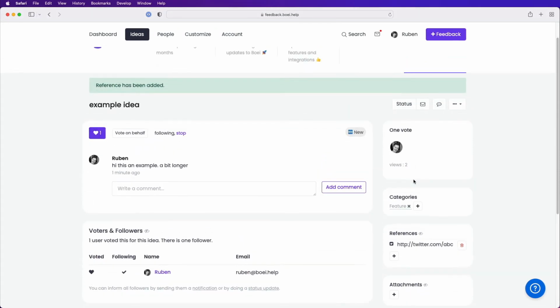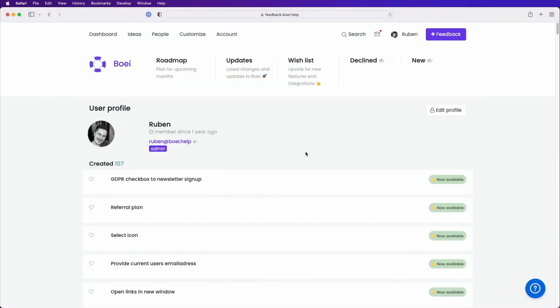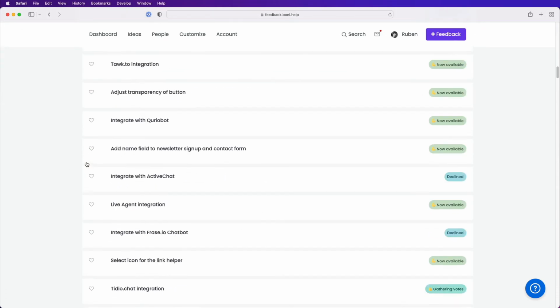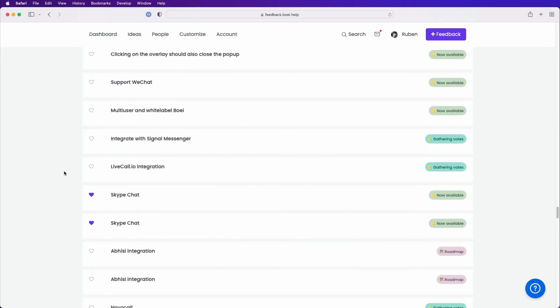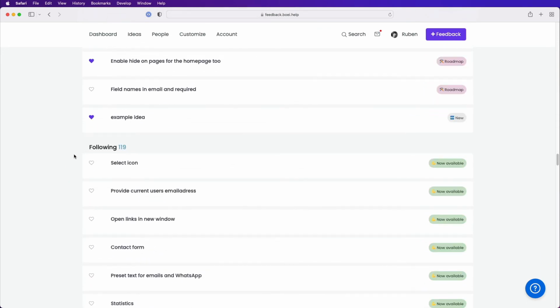Now each person on your portal has their own profile page, and on this profile page they can actually see all of the stuff they've voted on or created. So you can just see my posts, and here you can see, well, I'm the administrator, so I created quite a lot, but here you can see all of the ideas that I have been creating, and you can also see all of the stuff that was a little bit more to the bottom. You can also see the items that I am following. So sometimes, and applicable probably for most users, they have not created the idea, but they are following it because they have liked it. And these are the ones that I'm actually following today.